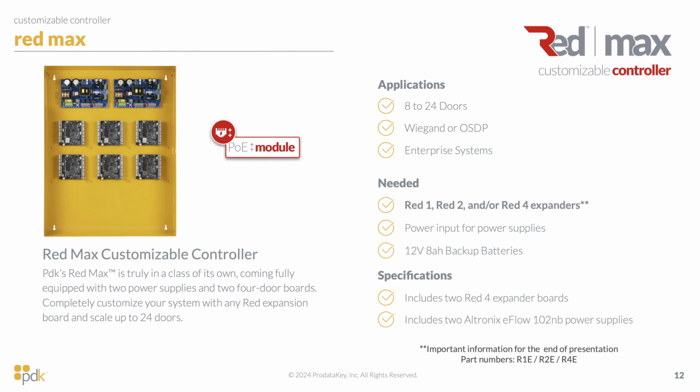And finally, we have the Red Max, which comes from the factory, and this is very important. It comes from the factory with 8 doors of capability. It does not come with the 24. So you see in this picture, it shows a system fully spec'd out with all 24 doors of controls inside of it. But when it comes from the factory, it's only going to have 2 of those Red 4s. You will need to populate the rest, which is why we advertise it as 8 to 24 doors. It can be 8, or it can be 10, or it can be 16, or it can be 22. It's between 8 to 24 doors. It's a very customizable enclosure.